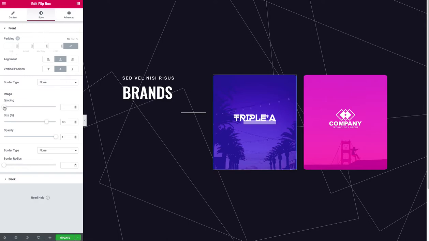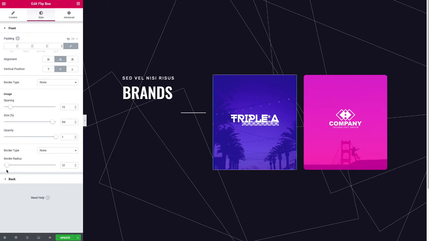And then we can go to styles and work on image spacing. That'd be like your image spacing if we had text below, how much space we want. We can mess around with the percentage width of the image, even the opacity of it. Really nice. Let's try border radius here. Yeah, so as you can tell, I don't have this completely figured out.